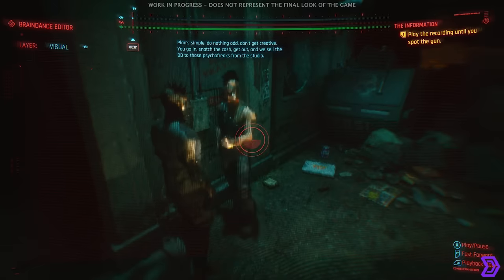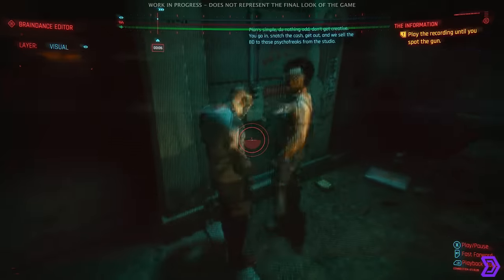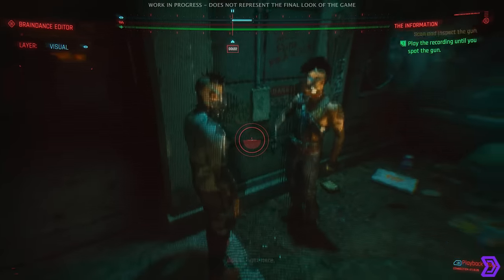Plan simple. Do nothing odd. Don't get creative. You go in, snatch the cash, get out. And remember, keep on the left. Okay, right here.